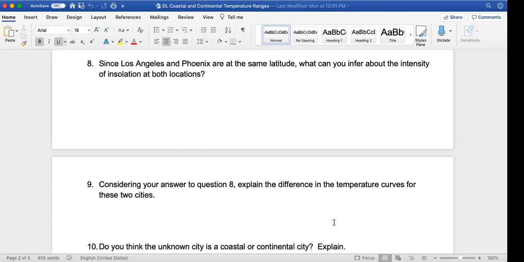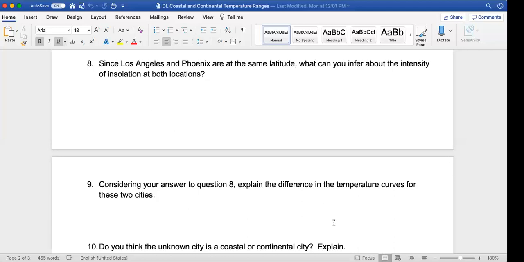So we only have one sun, but the sun is going to strike the surface in different ways because we're a sphere and because we have a tilt. So the intensity of insolation is how strong it is, based on how high the sun is in the sky. The higher the sun is in the sky at a specific location, the warmer the temperatures will be. Then there's how long the sun is out for. So duration of insolation is the amount of daylight. Like right now we're moving towards summer, so daylight's getting longer. So that's going to make it warmer. So angle, duration, and there's one other one.